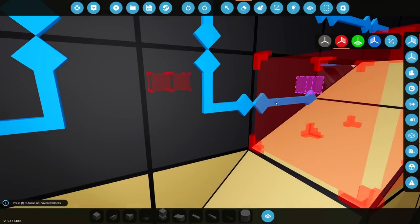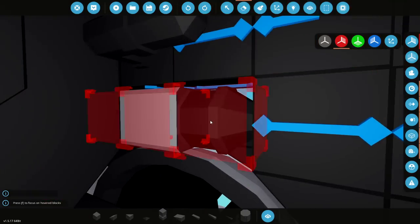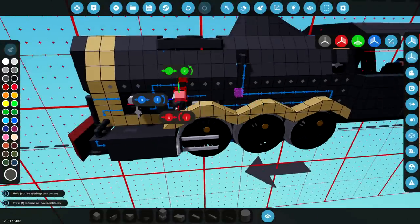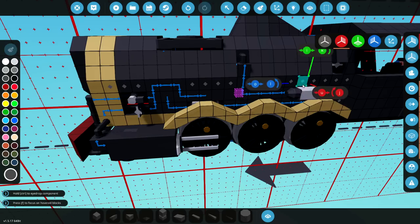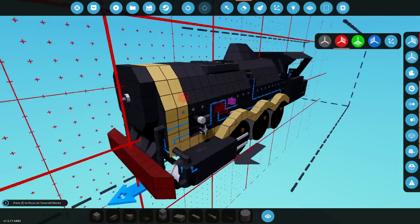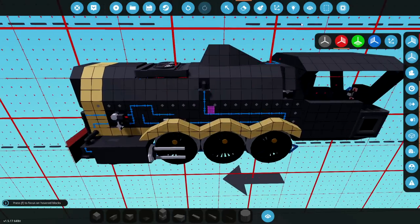We need to delete this and see what this side actually is. So that's out. We need it the other way around, please. There we go. Excellent. And that should work, too. So that actually pumps the water straight back to the front. Yeah, okay, this will work. I think that's fine. With that being said, we also need an actual outlet for other stuff as well. We need a steam outlet to the outside. So we need to figure that out too. But honestly, this is okay.